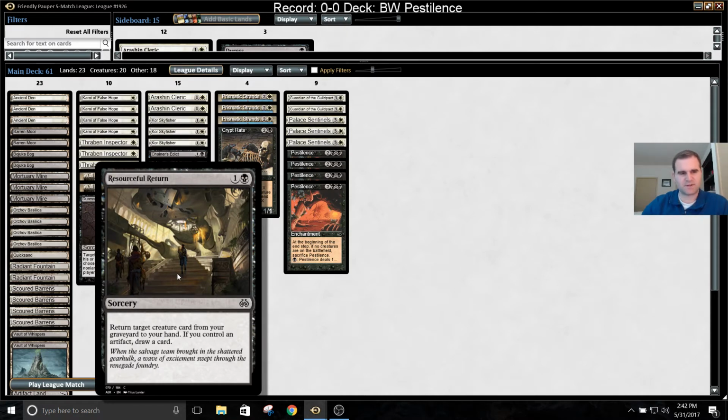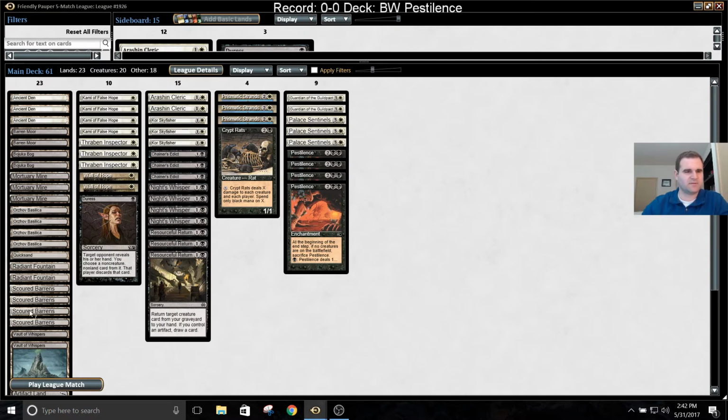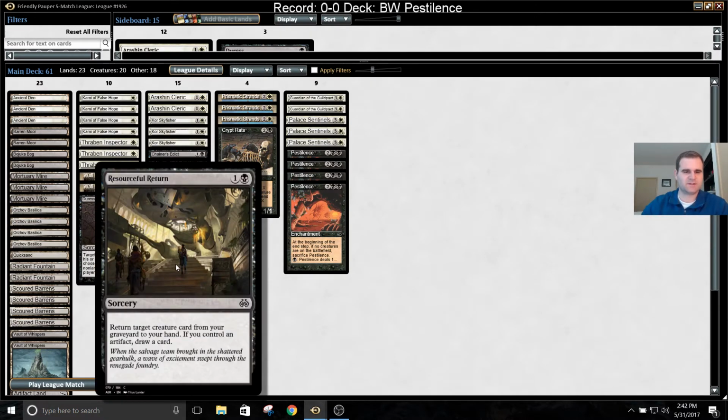This is the reason I think this mana base and this deck is incredibly greedy. Look at this mana base. First of all, we've got no basics. Second of all, Resourceful Return is pretty bad if you don't have an artifact. 2 mana to bring back a creature from your graveyard to your hand is a terrible rate. Even at 1, it's not a good rate. It's just bad. So this is not a card you want unless you have an artifact.